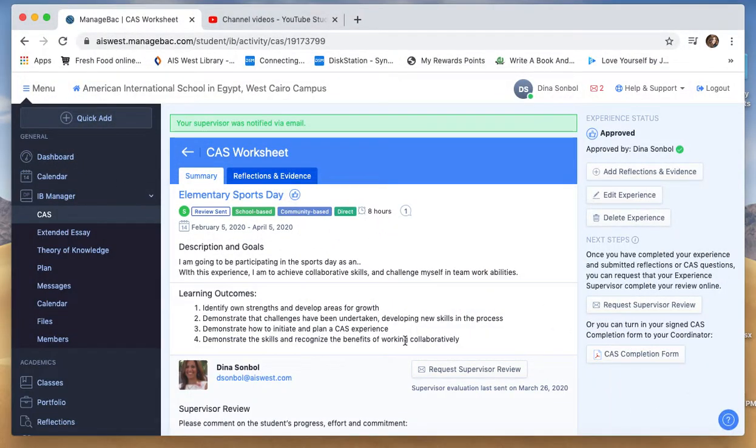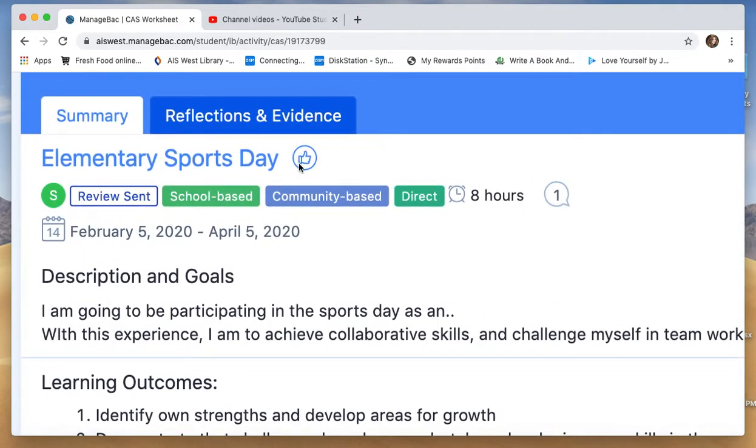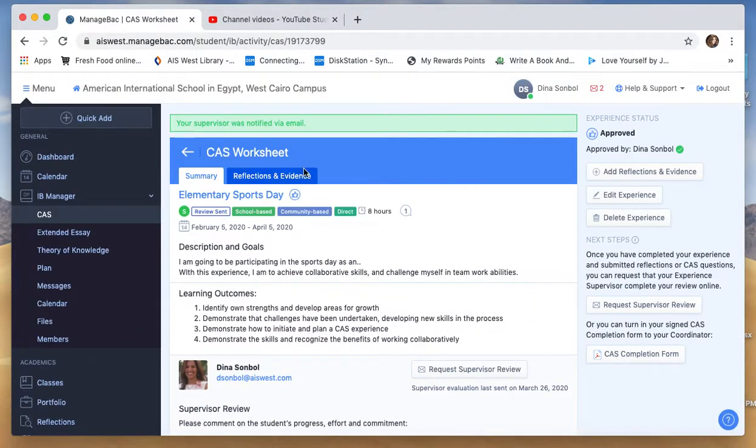In all cases, when it does come up, all I have to do is click on a button, which is a link, and it takes me to the Managebac website. Then I fill out the form, and it immediately reflects here, and instead of this thumbs up, it will be a green check.